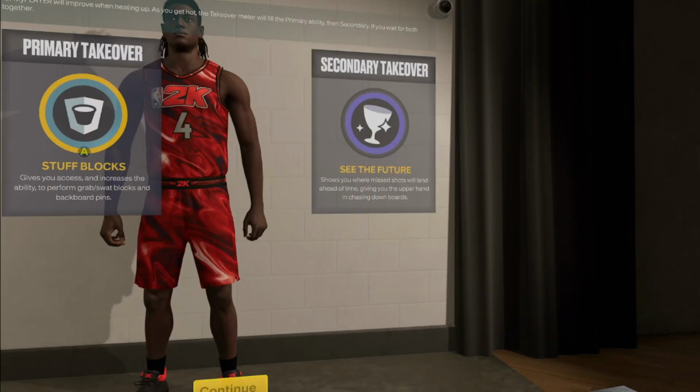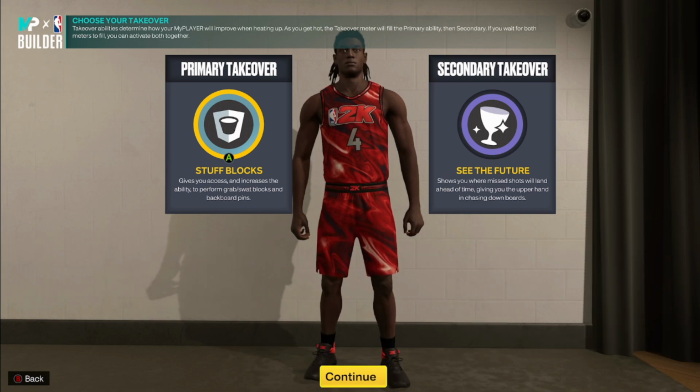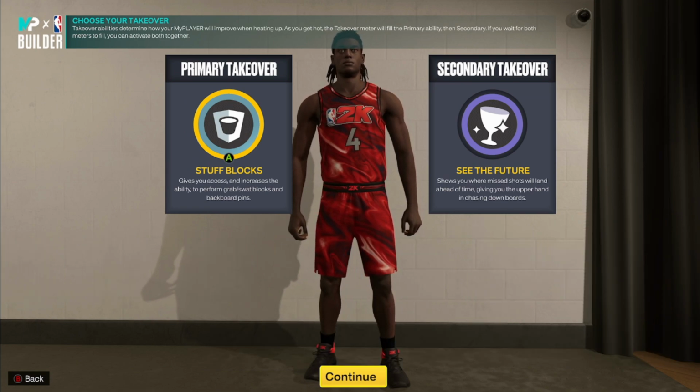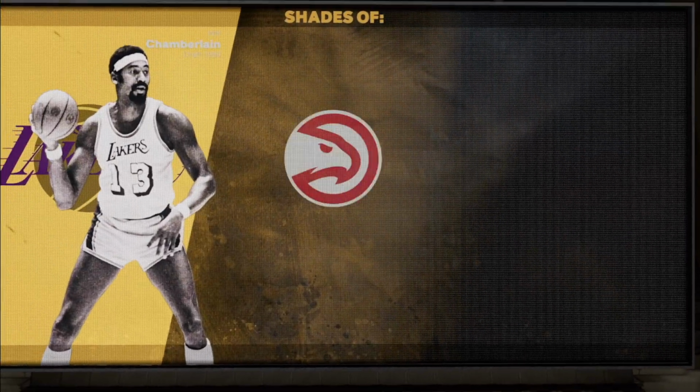Now, when it comes to the takeovers, you end up with Rim Protector and Post Scorer. It would be amazing if you did have the option of Slasher, but you don't. And yeah, you do go with these two takeovers. That's what I would go with. The build comes out as follows. When I was making these insides, I'm telling y'all, I was getting some crazy similarities every single time.